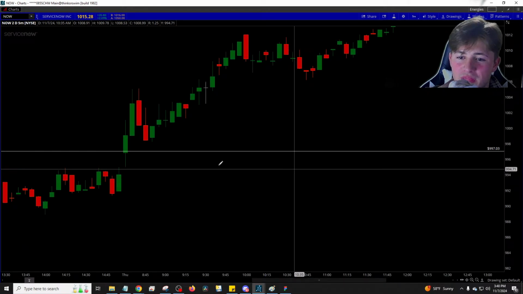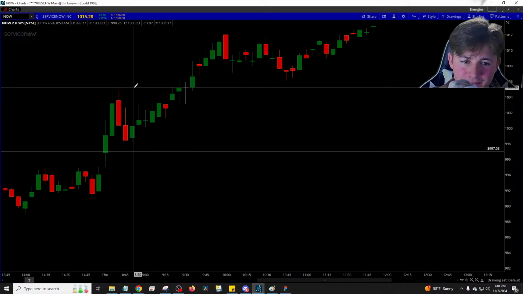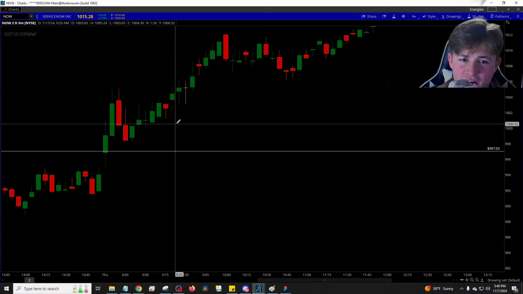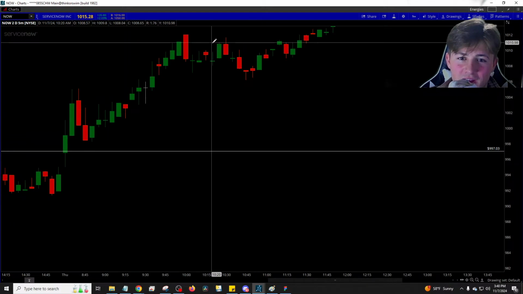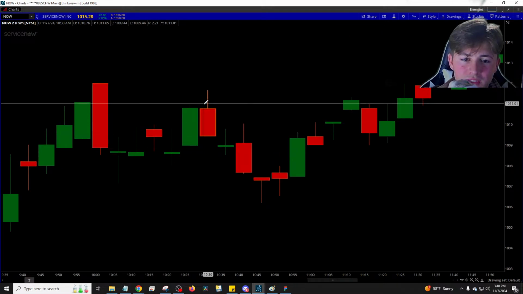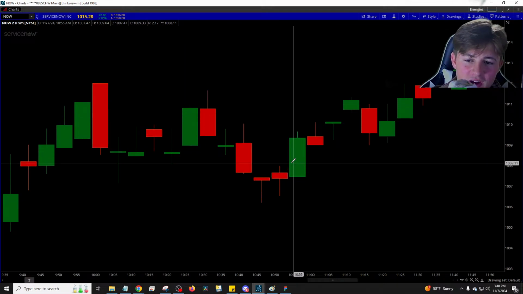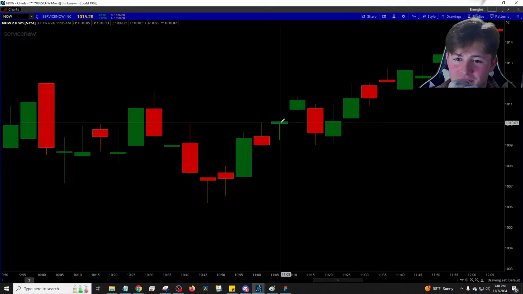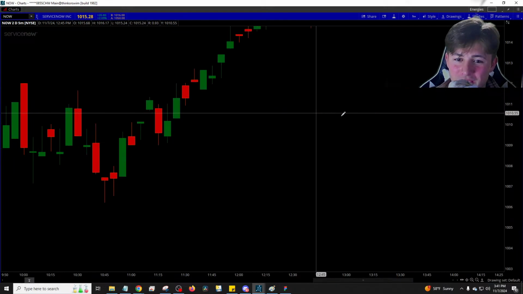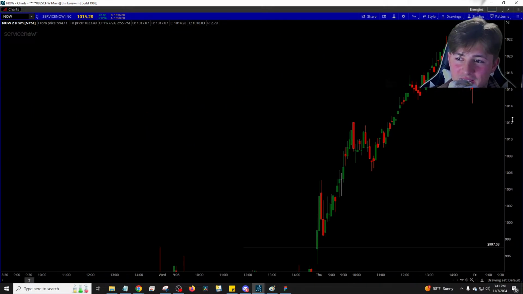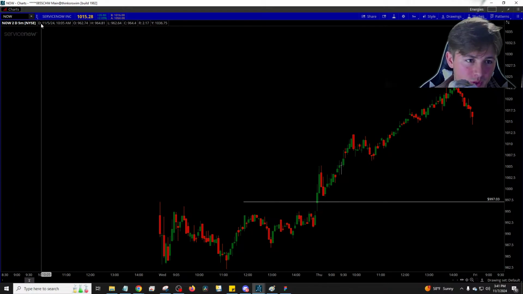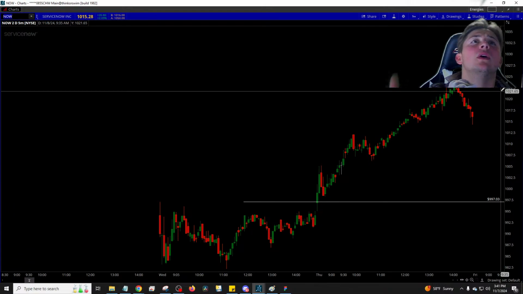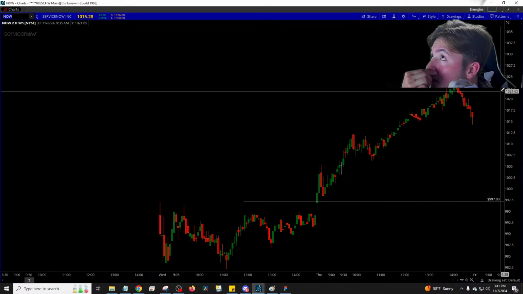Then you'll see in the morning, they break it and they're off to the races immediately. The only hammer in here you'll see is right here and then right here, and they grind it back up. Then you'll notice they stop some guys out, lower lows, hammer, hammer, and then up they go. And there's some momentum hammers, and this is a pretty illiquid name, but I'm just showing you how that is playing out, right? Super, super cool. So hopefully this is making sense. If we go to, let's see.